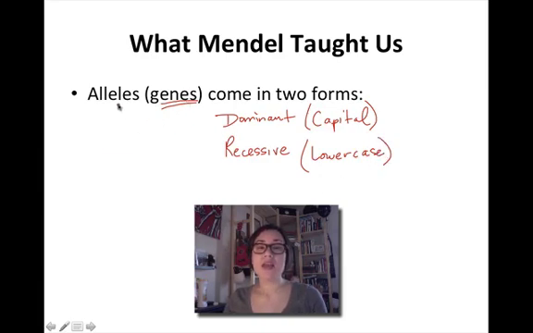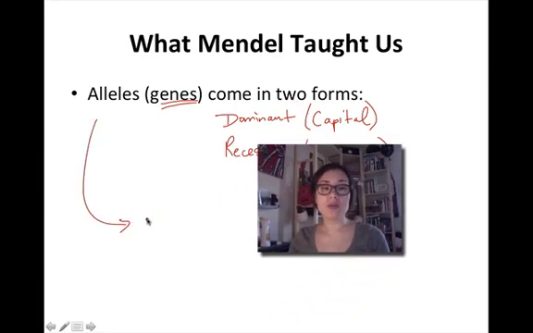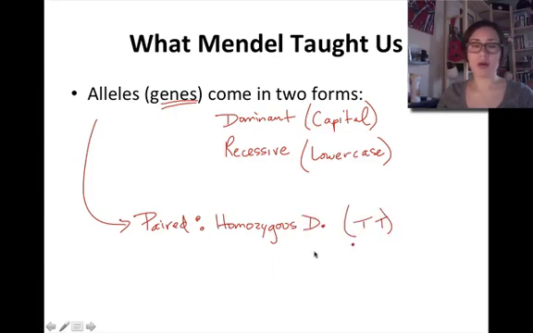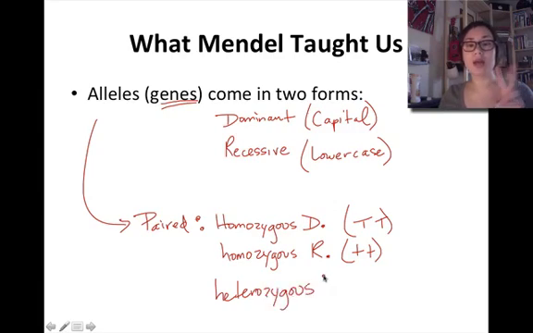He also said that each one of these alleles that come in two forms have to be paired. So our alleles will be paired, and when they are paired, they can take on one of three different pairings. So if we are talking about something that is homozygous, meaning the same, homozygous dominant, so we know we're going to be using capital letter, capital letter. We could also be homozygous, so again, still the same, recessive, and that means lowercase letter, or we can be heterozygous, and when we're heterozygous, that means different or other, so we're going to have two different letters. So we're going to have a capital letter and also a lowercase letter.